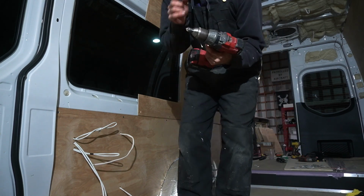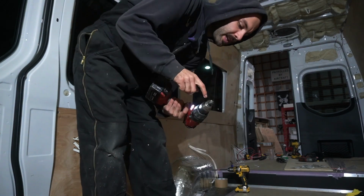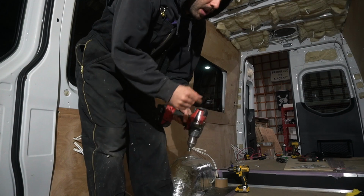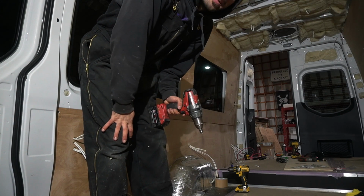So what I'd like to do, since these screws, I'm using the countersunk screws, come with the countersunk bit, so that way the screw can be a little more flush instead of just sticking out.